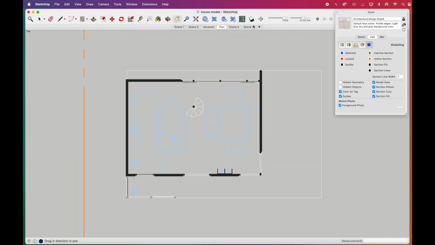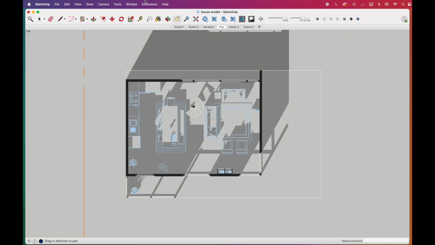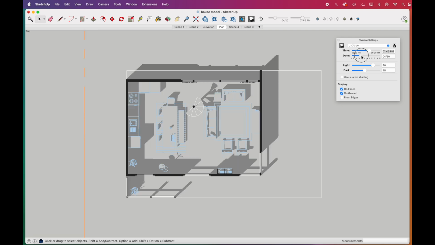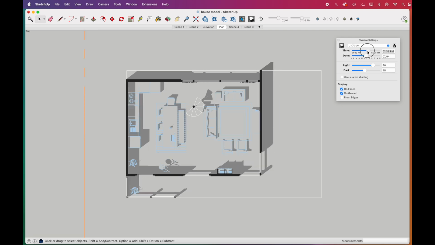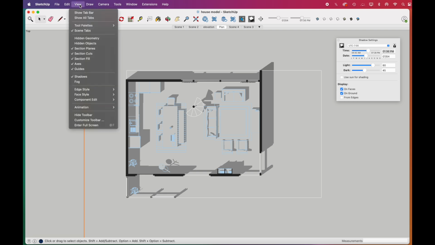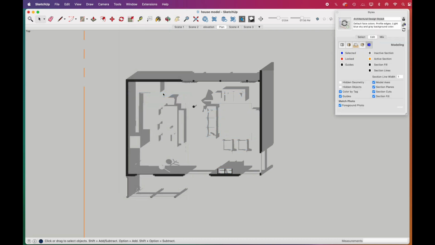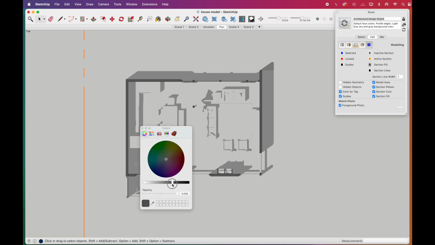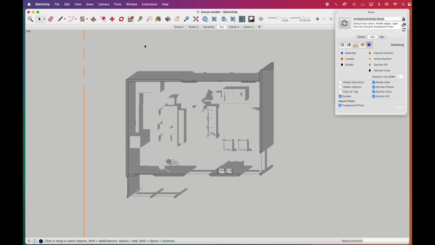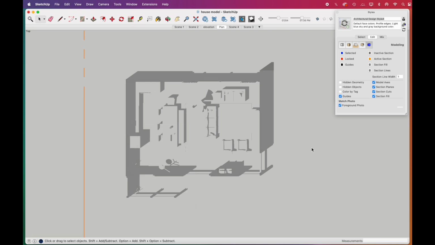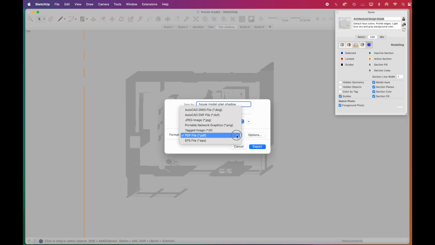One thing you can do to add dimension to your plans is to add shadows. Once you decided on the angle, to export the shadows only, go to View, Edge Style and turn off the edges. You can also match the section fill colors to the tone of the shadows from the Styles panel if you don't like the contrast. We would like our section lines to match as well. Now it is ready to export as PNG. That's all we're going to do in SketchUp.